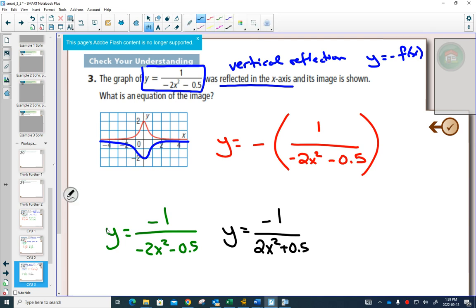Or option number 3, well, I did negative on the top. I did negative everywhere. I'm going to do the negative on the bottom. Okay, so I have 3 answers there. This is your question for you. Are all 3 right? Are all 3 wrong? Is only 1 right? Is only 1 wrong? If you say only 1 is right, which is the one that's right? If you say only 1 is wrong, which is the one that's wrong?